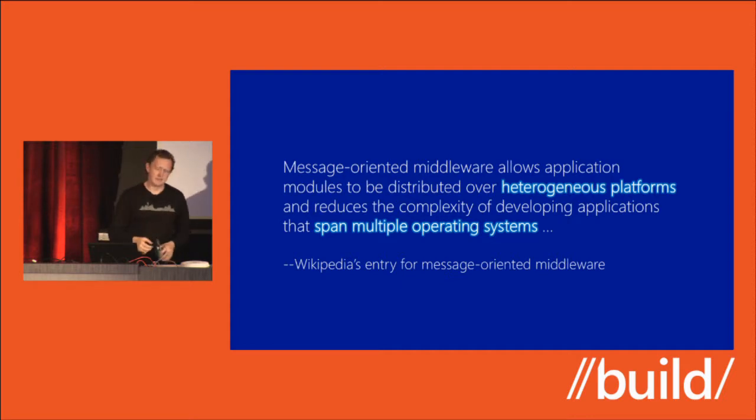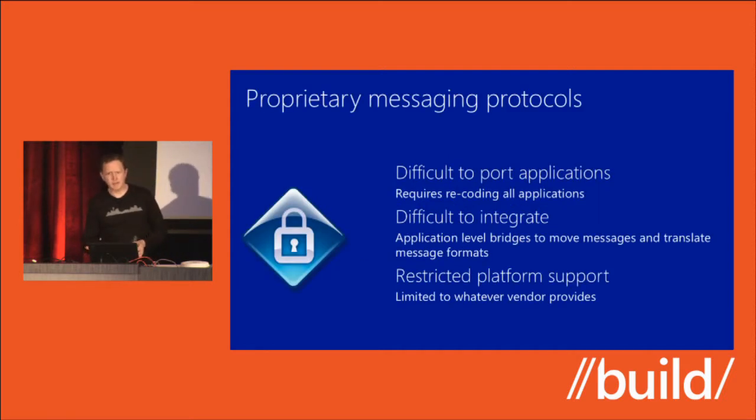But that has some problems in that it means that communication between those client libraries and your broker is a proprietary protocol. So this means that it's difficult to port your application. Should you become dissatisfied with your vendor and you want to take your application to another middleware product, then you're baked into his APIs. So you've got to recode your components, you've got to find another product that has a comparable feature set. Very, very difficult. It's also difficult to integrate.